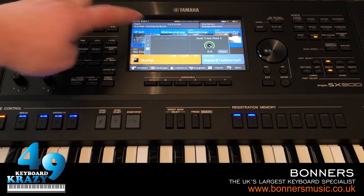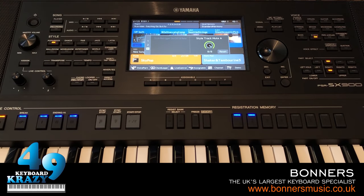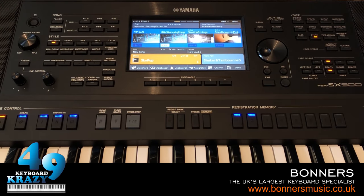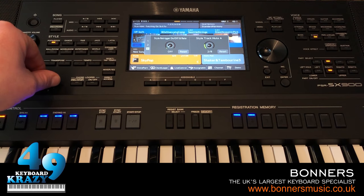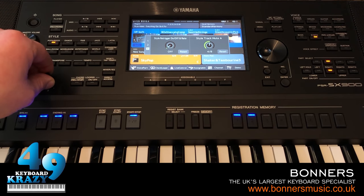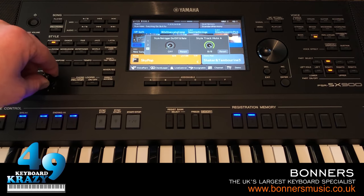But as you can see, nothing's come up on there because a style is not being played at the moment. And we have style track mute A, which is actually quite handy. So I'm going to show you that quickly. So we're going to turn that right down, so all you're getting is the drums. And as you turn the knob up like so, then you get extra sounds added. And then we've got the bass, piano, guitar, and then synths and pads, and so on.